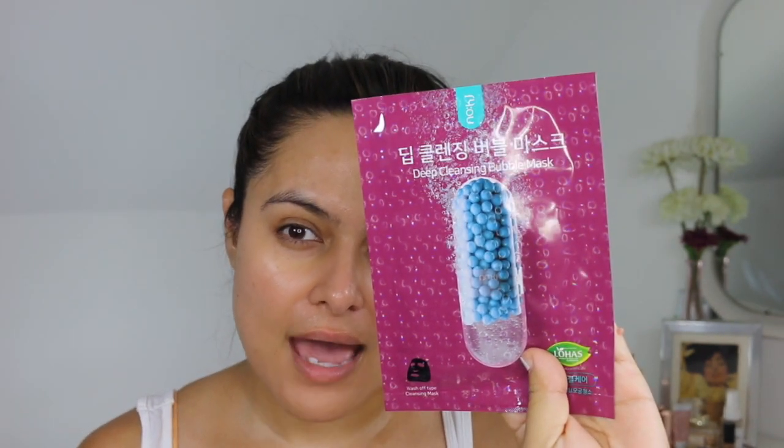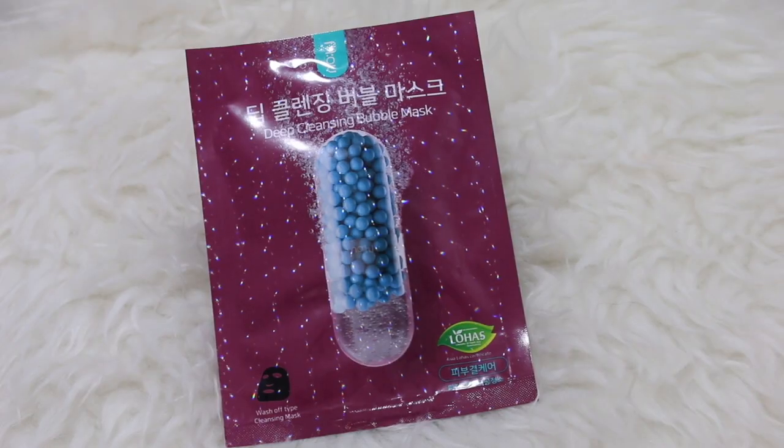So now let's chat about each mask here. I have one mask from April, one from June, and one from July. So you can see that there's at least one bubble mask included in each of the boxes here. The first one I have is by No HJ. No HJ is one of the brands that I have used before, and I love their masks. They're probably one of the most interesting masks to use, as they're quite innovative and kind of artsy when you apply them onto the skin. But this is the No HJ Deep Cleansing Bubble Mask.